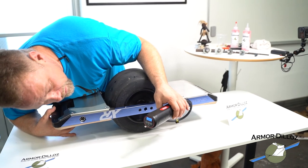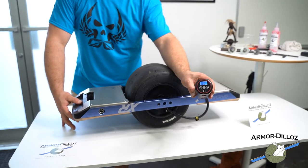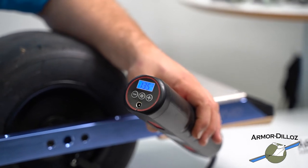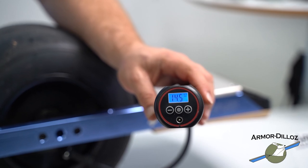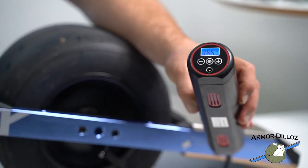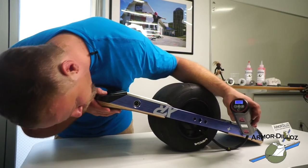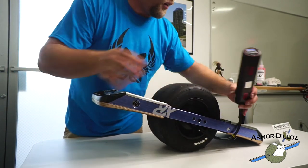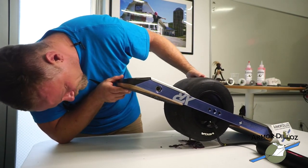10 PSI, 11, holding 11 PSI so far, guys. Now we're not here yet, we're not done, okay? But that's 13. We're gonna take it up to 20, I'm gonna stop it, okay? Because 20 is, well, that's ludicrous already, so. What do you got there, 16, uh-oh. 16.5. I think we're done. Sounds like we might be out of Dillo. Oh yeah. It was just draining out right there.